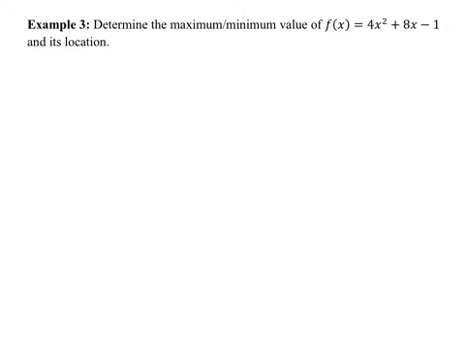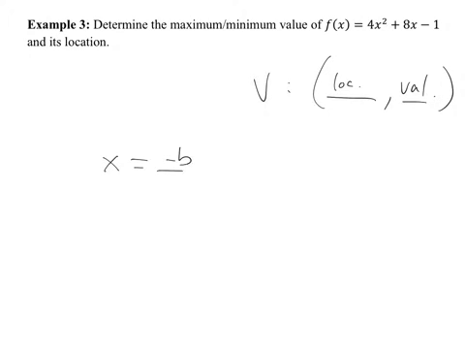Okay, so in this kind of a problem, it's very tempting to try to find the value first. And remember that really what you need to figure out is the vertex. This is the location. This is the value. That's what we're looking for. So Hannah's absolutely right. You want the vertex. I would not choose to put this into vertex form and rearrange it. It's messy. It's a lot of work. I would find the location first by remembering that the vertex or the max or min always occurs at the axis of symmetry. So let's find the axis of symmetry with -b/2a.